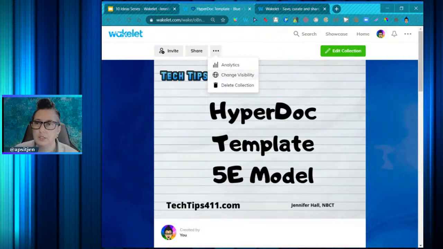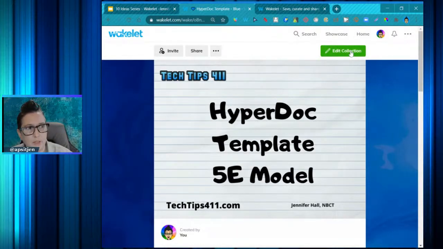By default, your collections are private. So you want to either put unlisted, which means you could share out that link because it's just content for your students, or you can have it be completely public and anyone has access. They can take a look at it. Okay. So those are the ways that you can change out your settings for your collection.